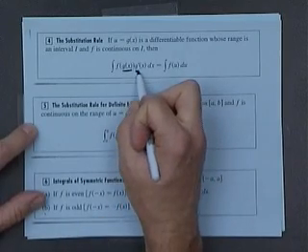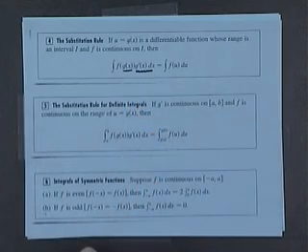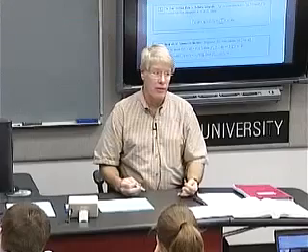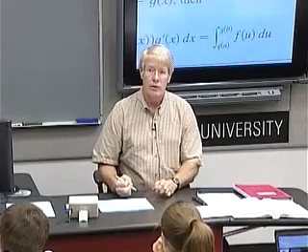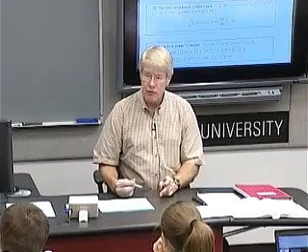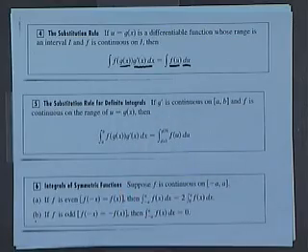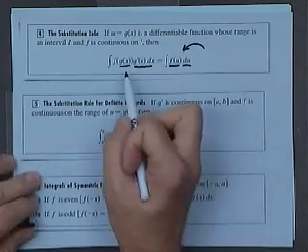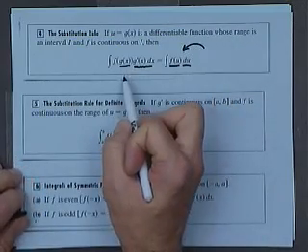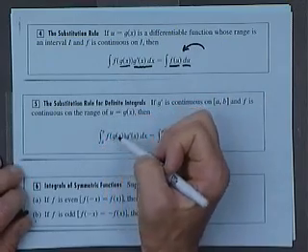But we also have to have the g prime present. And if the g prime is present, then we've changed the original problem from an x problem to a u problem, f of u, with du in the integrand. So that's the way we approached it yesterday. But this is more of a chain rule look at what we're actually doing.